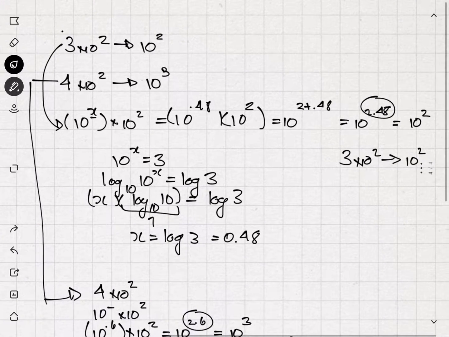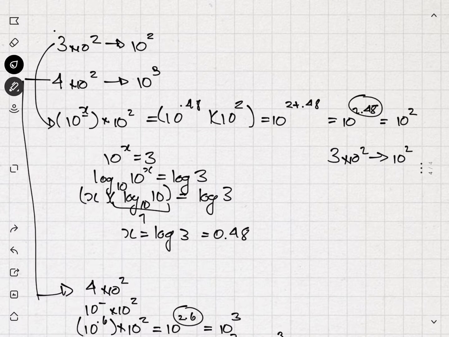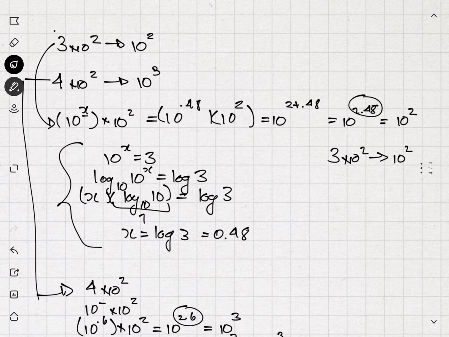Let's look at what we've got over here. We've got 3 times 10 to the 2 — that's 10 to the 2. And 4, I'm going to claim, is actually closer to 10 to the 3. Why is that? Let's look at 3 times 10 to the 2 in terms of orders of magnitude, because we're trying to determine what order of magnitude it's closest to. That 3 can be written as 10 to the x times 10 to the 2, and we want to know what x is — that is, what do you have to multiply 10 by to get 3?